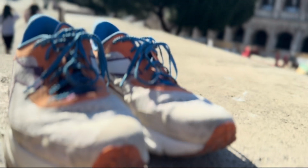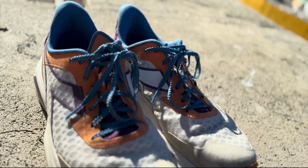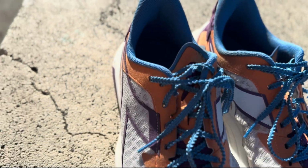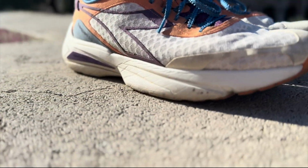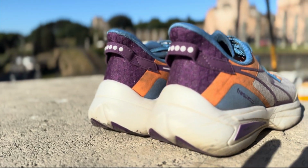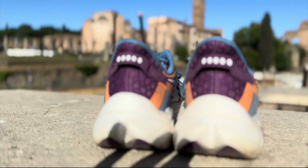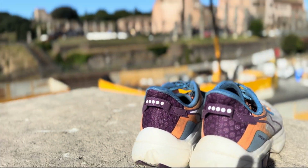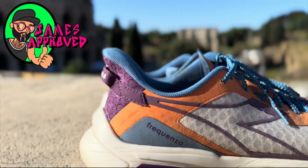With all that said, we're not a big fan of the laces. The tongue could definitely use some work, but other than that, you get a great lockdown fit in a nice, airy package that looks good to boot. With over 80 miles of running in the shoe and an entire week of frolicking through the streets of Rome and Florence, we're convinced the Diadora Frenquenza is a must-have.